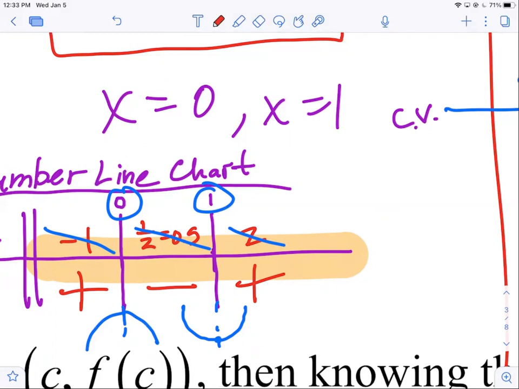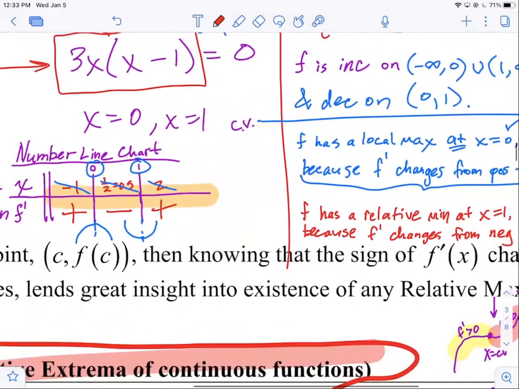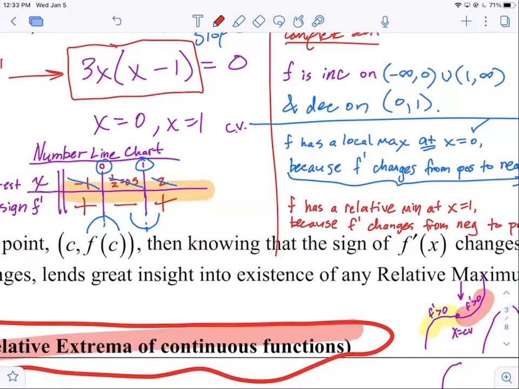Yeah, you can use local and relative interchangeably. So yeah, let's go through it, see how you did. I kind of changed it up a little bit, but again, the chart gets no points. But if you want to draw these little lines to help you visualize what you're doing, that's fine. Just never justify anything by saying the words increasing and decreasing when you're talking about change. Okay, F has a relative min or a local min at x equals 1. Check.